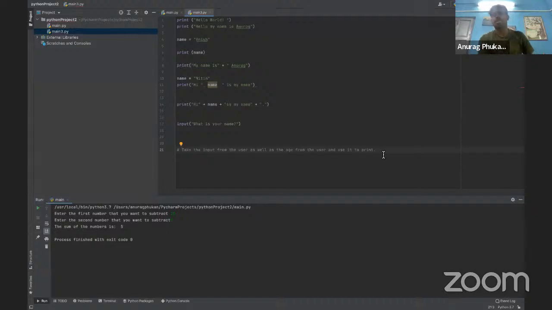These comments are completely ignored by the Python interpreter, so they are not executed. Whenever Python sees the hash symbol, it ignores the line and moves forward. So this is not taken into consideration during compilation. But if you think you need to add one more line to the comment or write a very big paragraph, what you need to do is add triple quotes here.